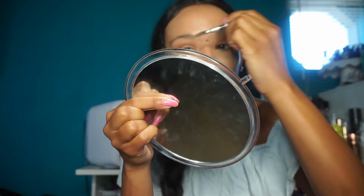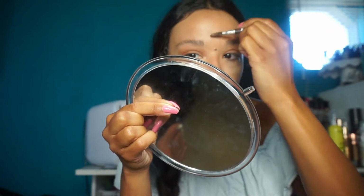Now I'm going to do my brows, and I've been using the Burt's Bees brow pencil, in the darkest shade. This was sent to me a while ago, and I really like it. It has a spoolie on one side and the pencil on the other. For regular days, I'm good with just a little, you can see I don't have anything on right now, and I've got some thick brows, so I just like to add a little. Great, I just sharpened it and it fell apart. So I do just a really natural brow for days like today. Okay, brows are done. Just like I said, very natural.